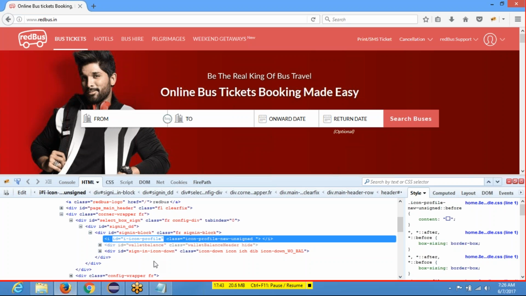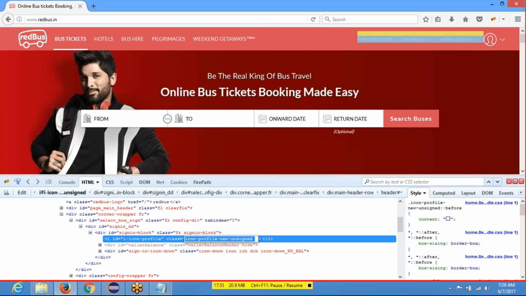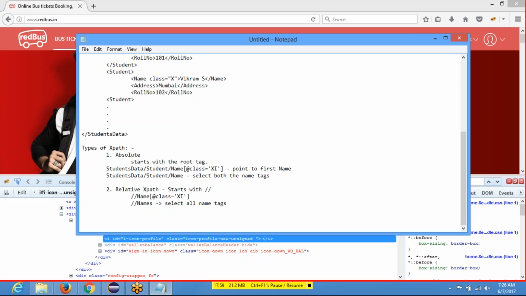Dhanashri said it is your job to confirm whether this is unique or not. So I will first talk about XPath.